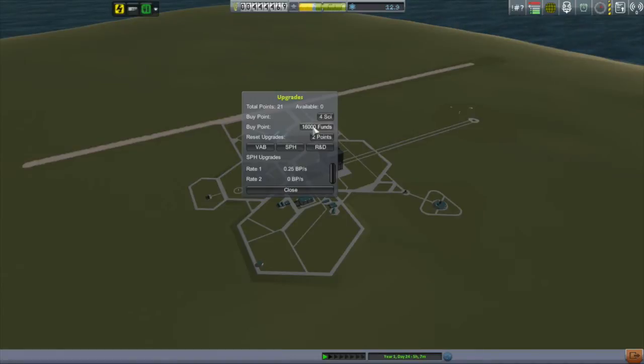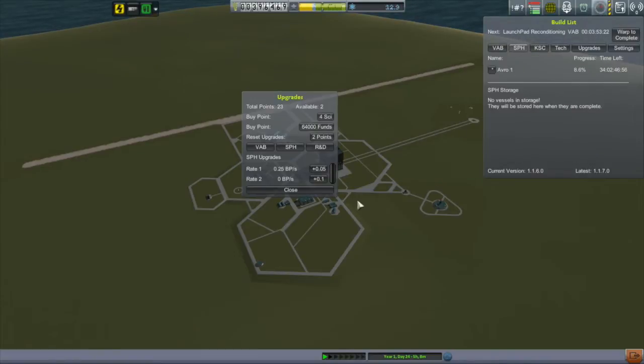Well, you can buy points. You can see here for 16,000 Kerbucks, I can buy another point. That seems worthwhile. And 32,000 to get another point. I want to start putting these towards the space plane hangar. So let's see, another point there. That brings the build time down to 28 days. Spend another one, 24 days. Oh, heck, let's do 64,000. Yeah, let's get one more point, put that towards there. That gets that down to 21 days.